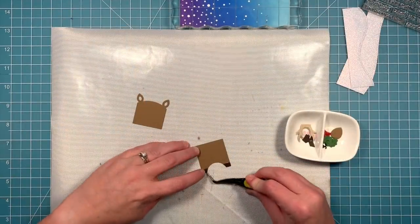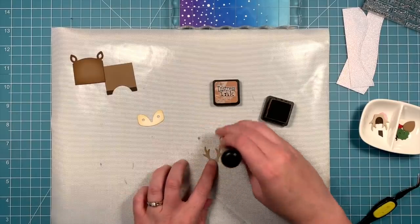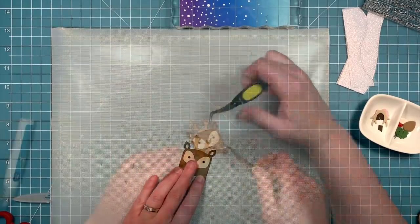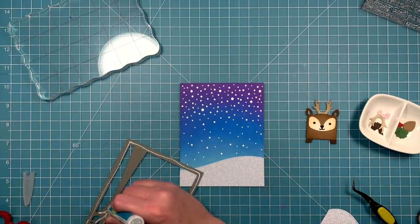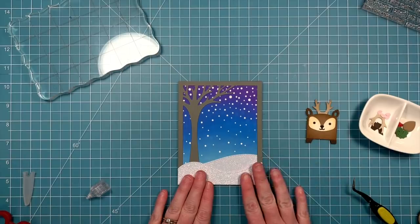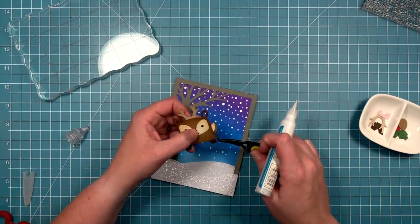Now it's time to work with our Tiny Gift Box Deer. We're going to add our hooves to the little deer back there and then add some inking with distress ink — just adding a little bit of inking to our die cut pieces so they look really dynamic and beautiful on the card front. Then we can start to put the whole deer together — cutting the tops of the little back part off and layering the front on it so it looks like he has little feet and you're looking at a deer staring straight at you. We can add his little eyes and nose and then start to build our scene, adding that sparkly snow and the tree right on top. Then we can layer another piece of snow — I love the look of snow behind and in front of the tree. We're also going to add a little tail, putting the lighter part on top of the darker part and layering that behind him so it looks like his tail is sticking out from the side, which is a really cute look.